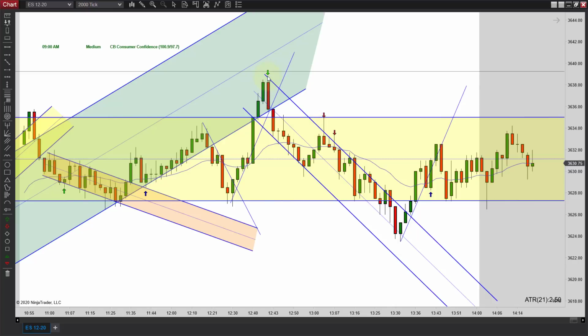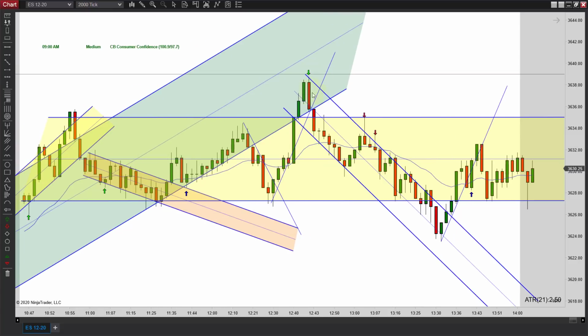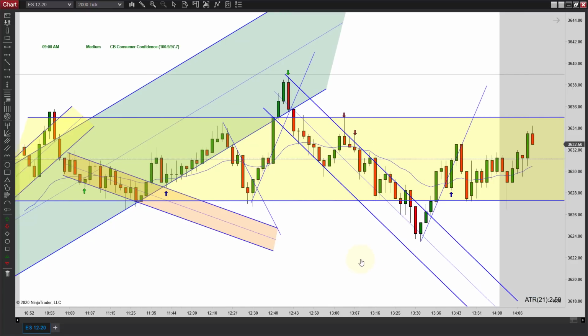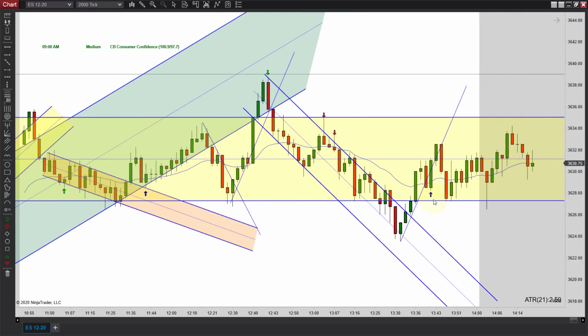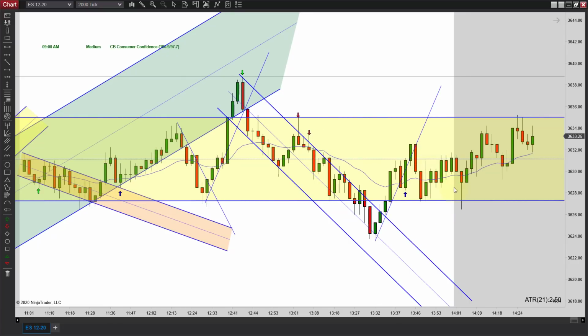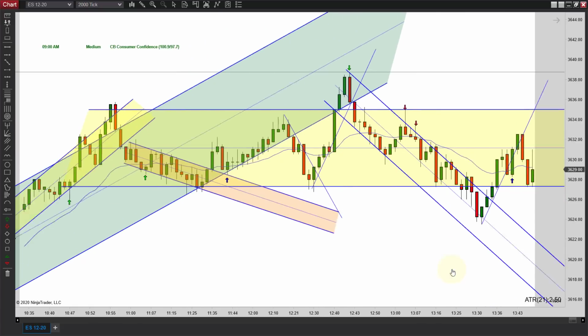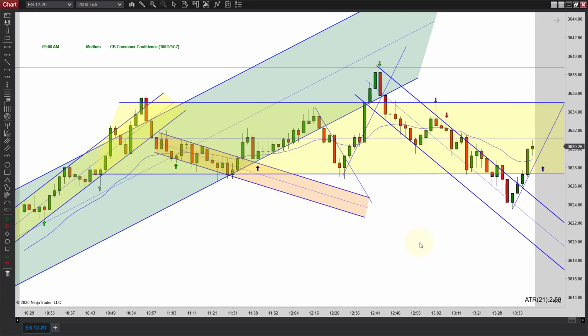So when you're in a range like this would be the only time I'd look to hold a runner, is on the failed breakouts. Inside here, just scalp out. You might try to hold a runner off the lows if you're consistently going from side to side. But when it starts doing like this, just scalp out. And when it's like this, just scalp out.